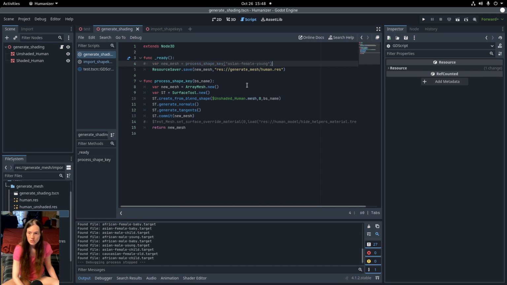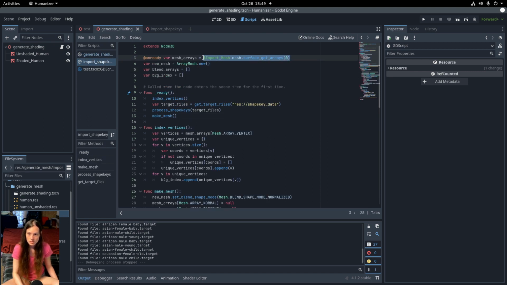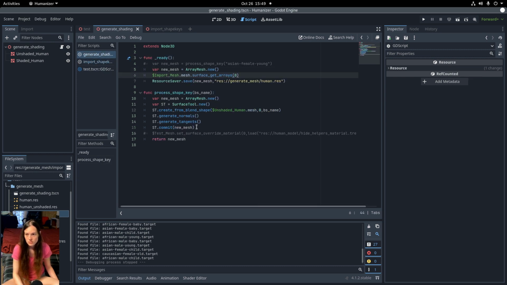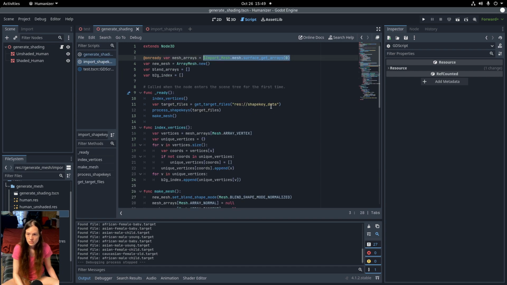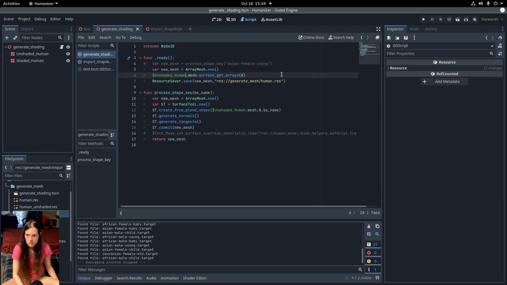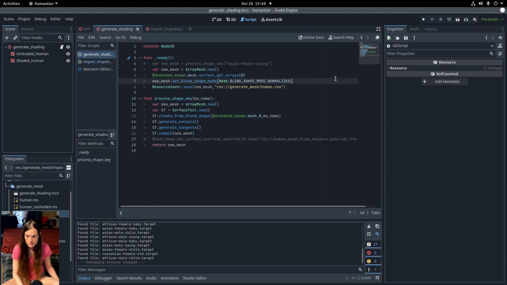So instead of setting the mesh to process shape key, I'll make a new array mesh, and I'll get the surface arrays from the mesh, and I'll set the blend shape mode to normalized, and call add surface from arrays.